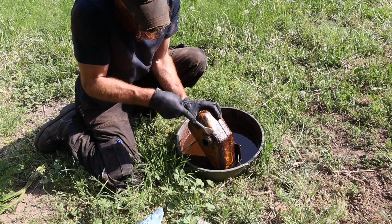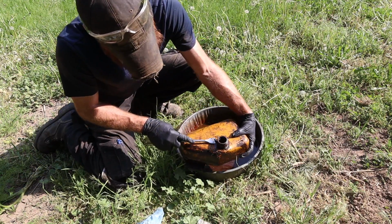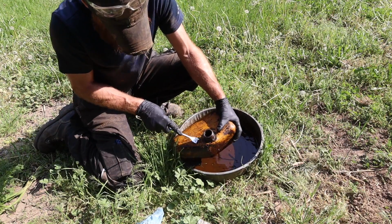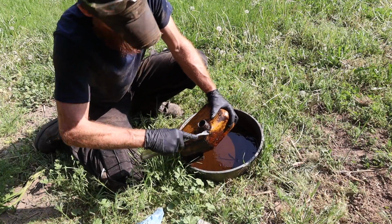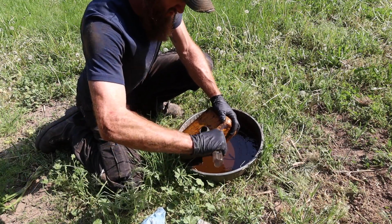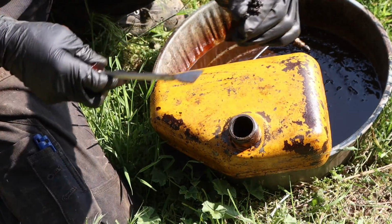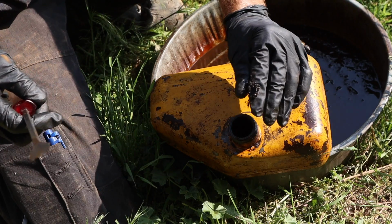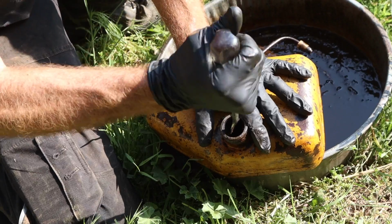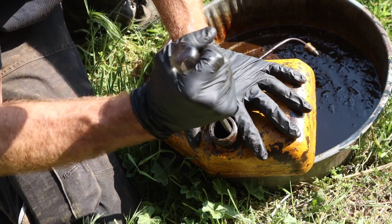Well, there's a fuel tank underneath all that gunk. I think the oil that's all over it probably saved it from rotting out. I'm not even sure how all this gunk got in the tank. It was mostly full of fuel.